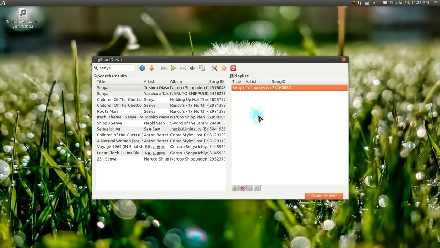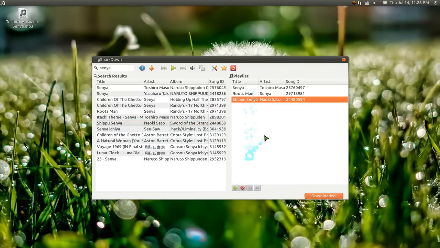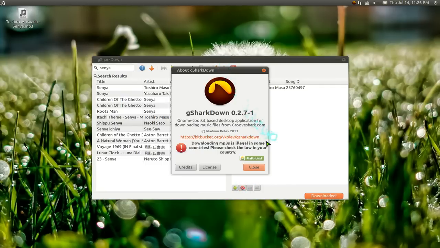It's kind of weird here, they don't let you clear it if you add a whole bunch of stuff. Let's say you add like this. And if you want to clear the whole thing, I don't think you can do that. You have to do it one by one. So that gets a little bit annoying. But this thing is, I believe, still in beta or alpha or something like that.